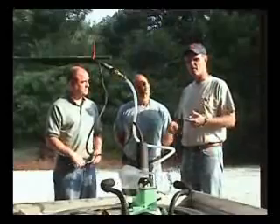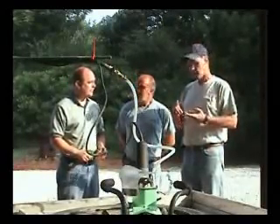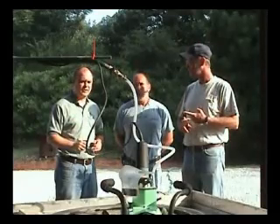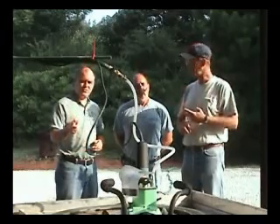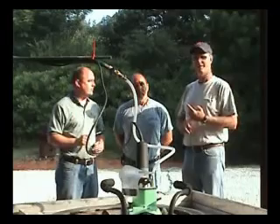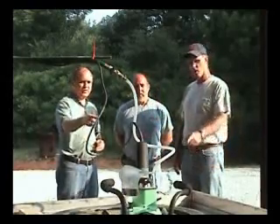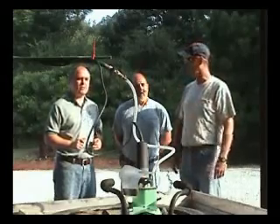Some of the tools we're going to be talking about today: we're going to be talking about the TurboCut, which is an incredible saw. We have the ContraCat, which is a fantastic machine that you can use for several applications. And we've got the jigsaw. We also have the Polyfax 1600, which is an angle grinder. And don't forget we have the Duvane 1500 here, and that's for making a bowl cutout.